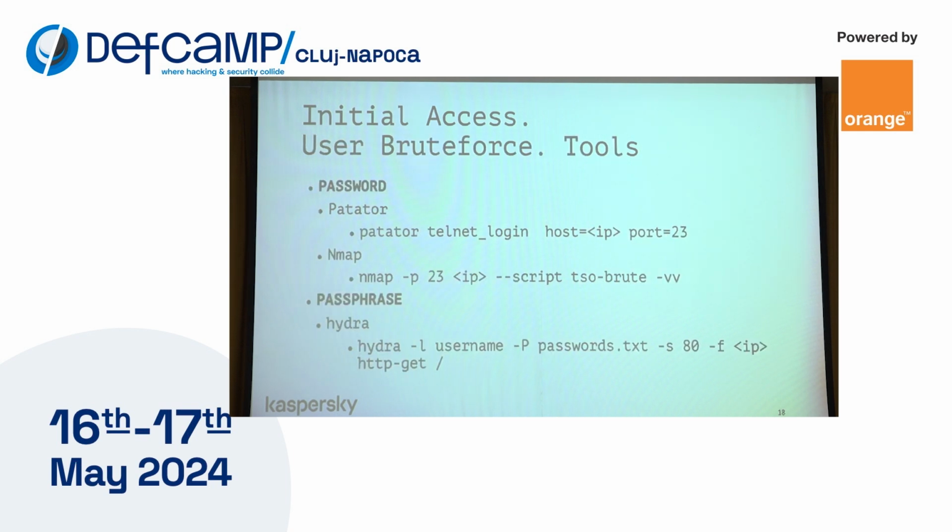Also, you may perform brute forcing, but pay attention to the account locking policy. You may use the Potato Nmap scripts for brute forcing users, and it is a good choice for brute forcing users who log in to the mainframe via a password. But what about passphrases? We found only one way for successful brute forcing: abusing the IBM HTTP Server, and for it you may use any tools which support HTTP basic authentication, for example, Hydra.